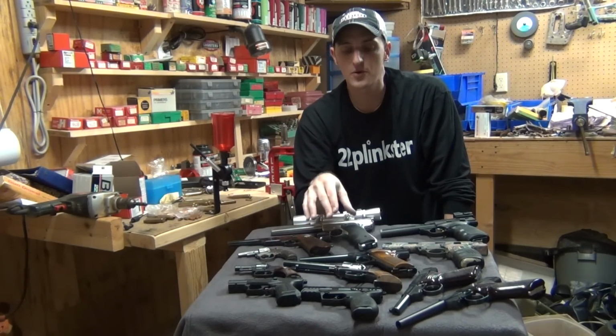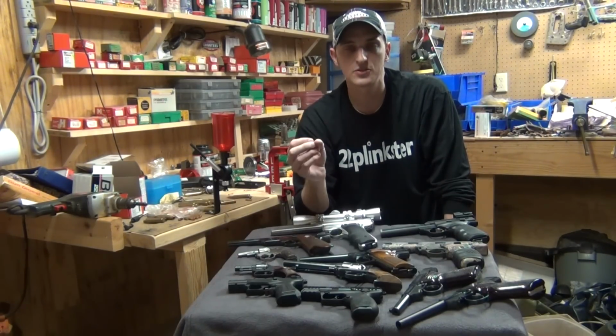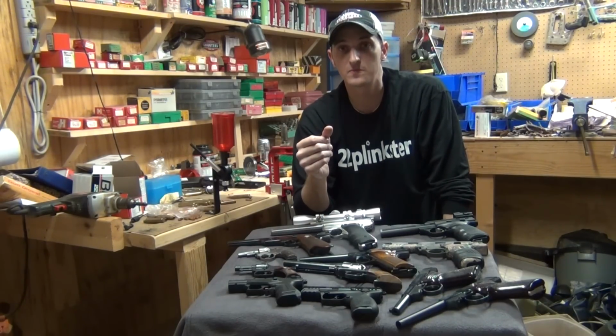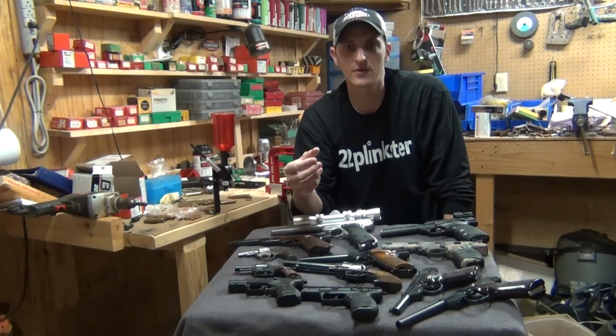But the Ruger Single 6, they've been around for years. They will last you tens of thousands of rounds. Another good option, if you're a revolver fan and you don't have a lot of money to spend, because these right here go between $400 and $500.